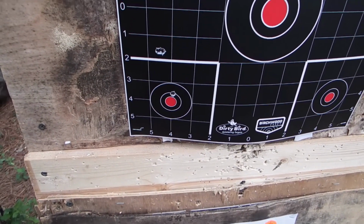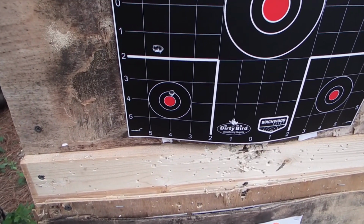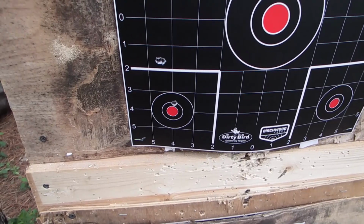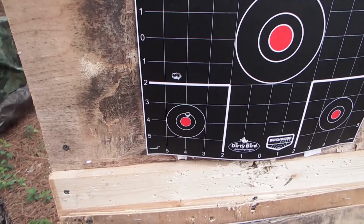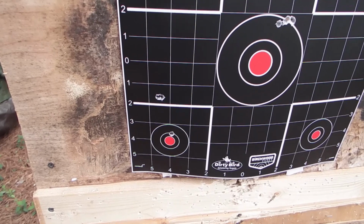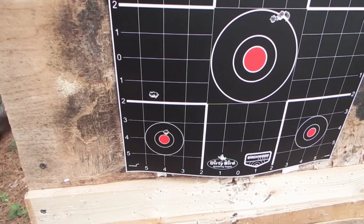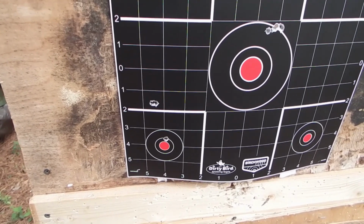So I'm going to move it back maybe 1 click to the right. And leave it there for now. I gotta get out of here because it's about to rain and it's going to be raining for a few days. So I need to pack up and go. But this is it. I'll take this target to the house and put some calipers on it to see what we got. All right.